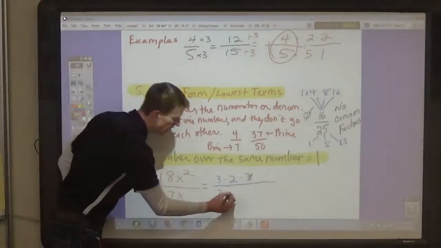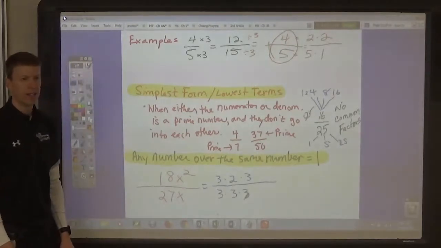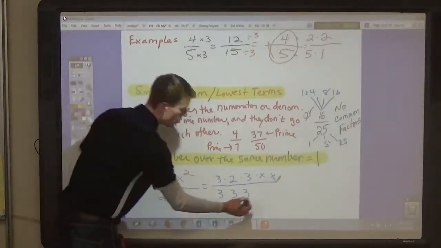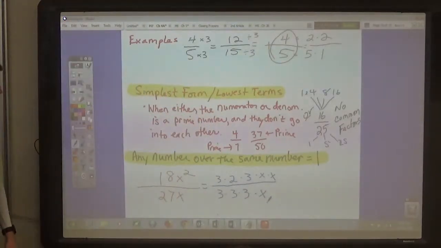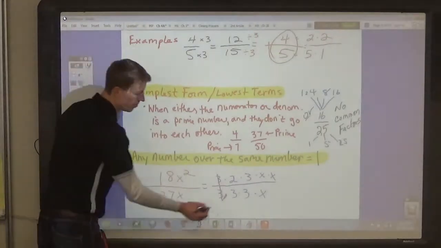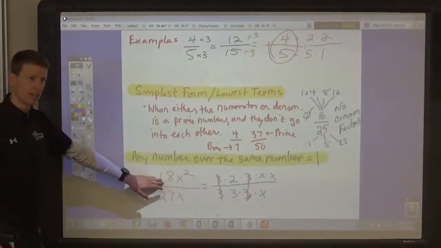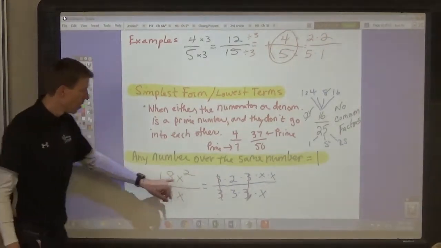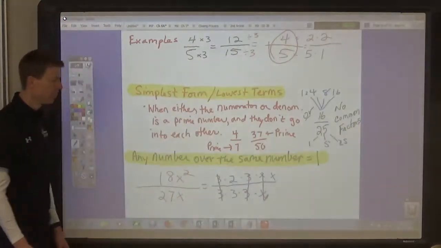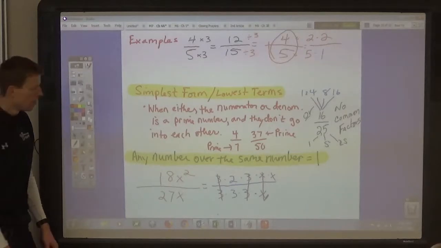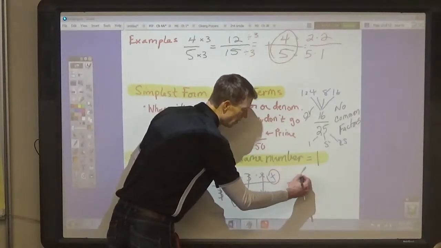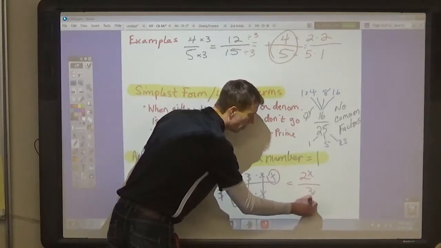Oh, yeah. And 27 is 3 times 3 times 3. Or 3 and 9 and then 3 and 3. And the x's are x times x. And this is just times x. So the most common factor is 9x. So then what you do is cross out the ones that are in common. This is one way to reduce this, is to find the common factors. They both have 9s in them, or 3 and 3. And they both have an x in them. Okay? And so what's left is 2/3 and an x on the top line. So this is reduced to 2 times x over 3.